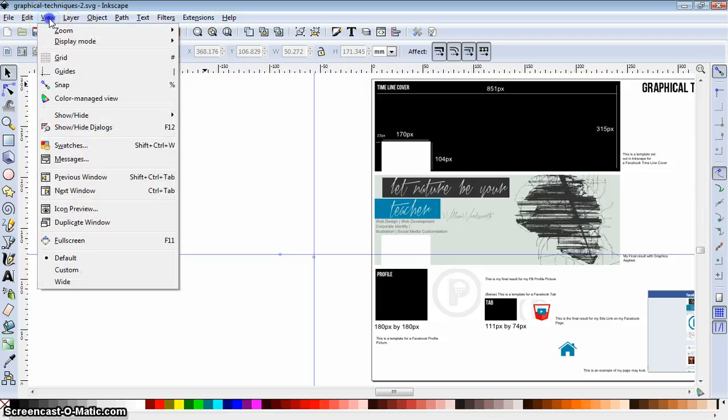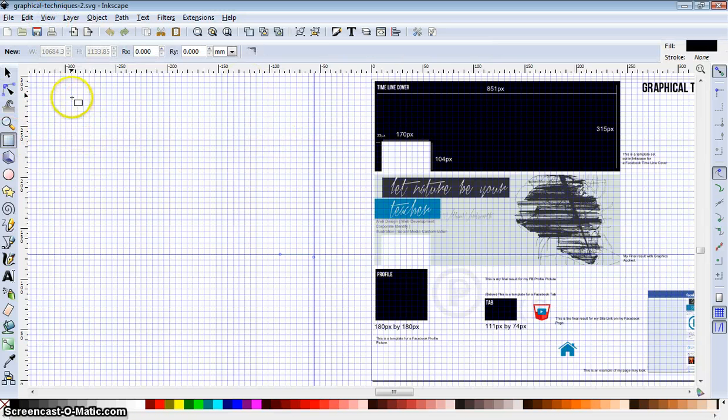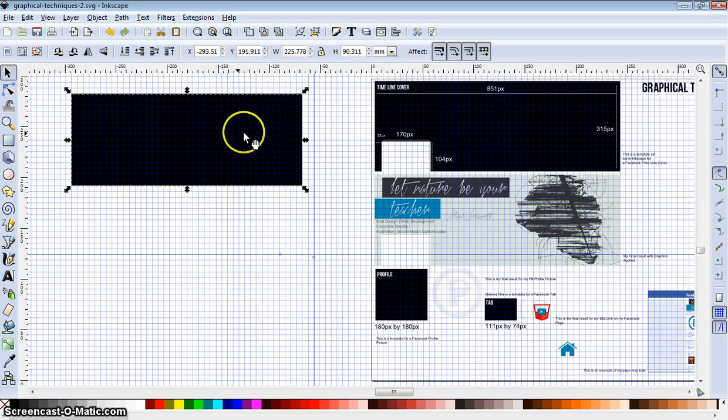Right, first thing I'm going to do is hit View and Grid, and that will allow me to create myself a decent rectangle. So I'm just going to pull a rectangle across, ensuring that your settings are at pixels, not millimeters.